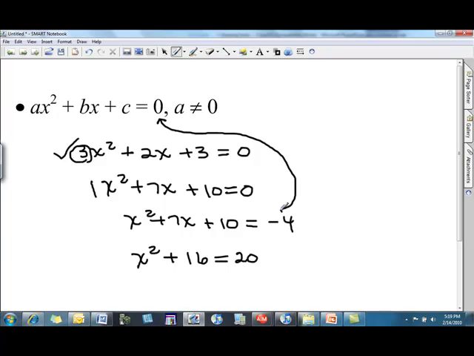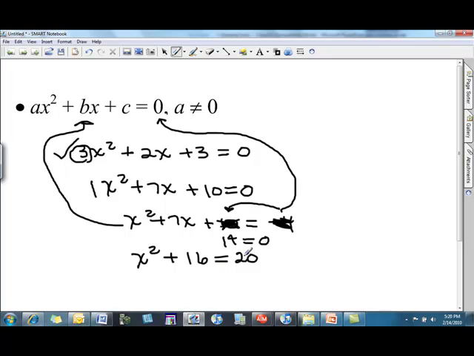This one doesn't have a 0 here, so what you would do is bring the 4 to the other side, direct algebra, and you would add it to the 10 because it's a negative over here, so you bring it to the other side and make it a positive. So this would then be 14, and it would be equal to 0 now. So this 10 would no longer be here, this 4 would no longer be here, and it would be x squared plus 7x plus 14 equals 0. And then it would fit this format. So you would need to do that if you had something that wasn't equal to 0.